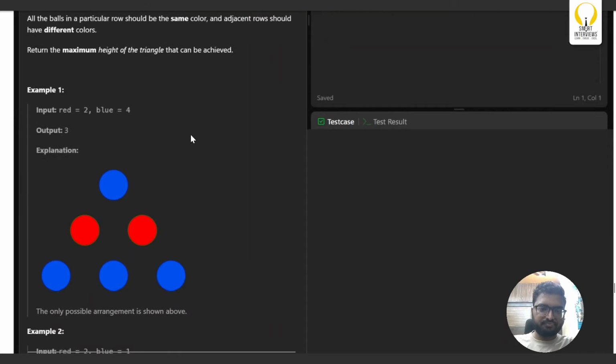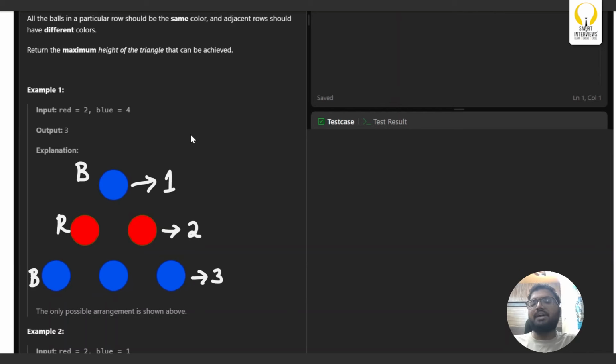Now, first thing, if you look here, for the first example, it is clearly given that we can place one here, 2 here, and 3 here, right? Here we are placing blue, red and blue. There can be another case where we start with red, and the pattern can be red, blue and red.